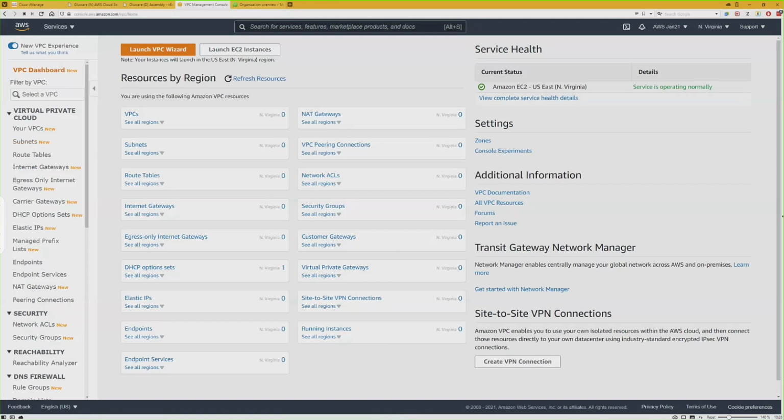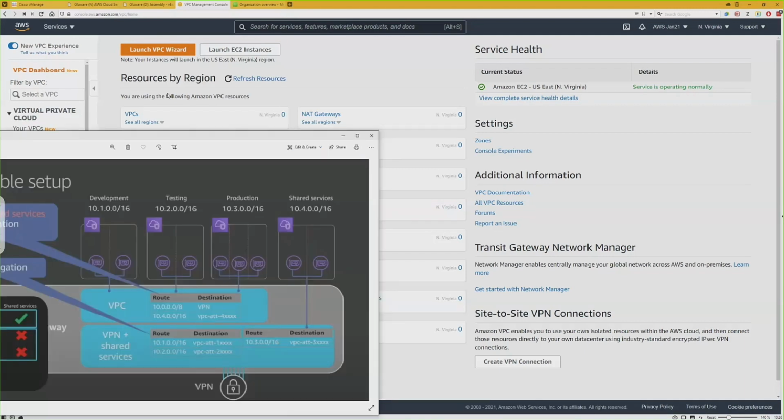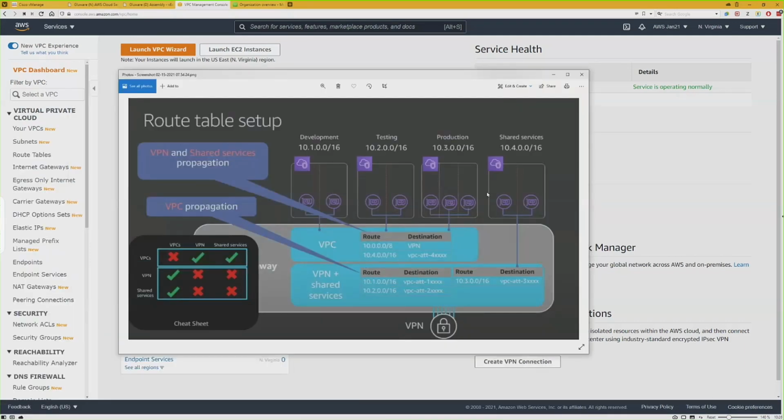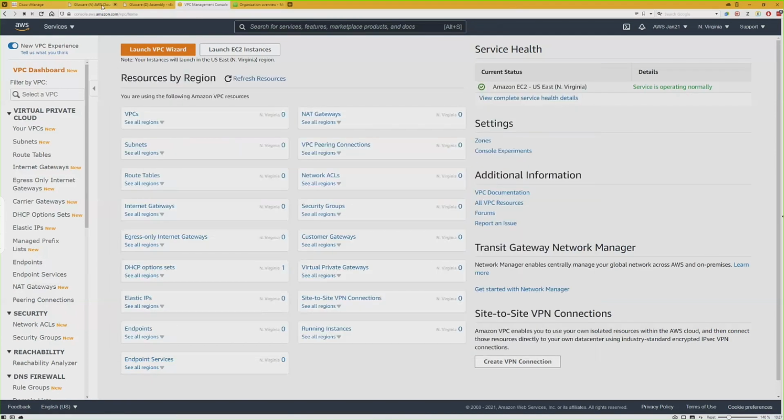And basically what we're building, I have a different drawing here, where the IP addressing is different, but this is the same principle. The idea is you have VPCs and you want to control the flow of data through these VPCs, with TGW, the transit gateway, and you want to hook up VPN services and make sure that you have this cheat sheet here, honoring all the rules that you want to enable in this thing.